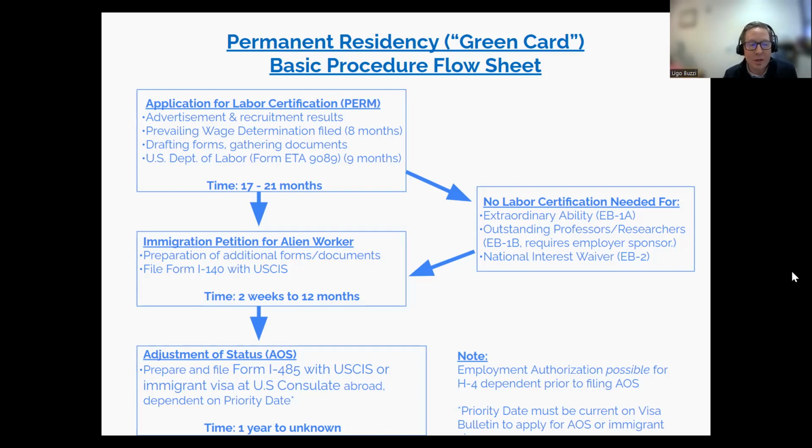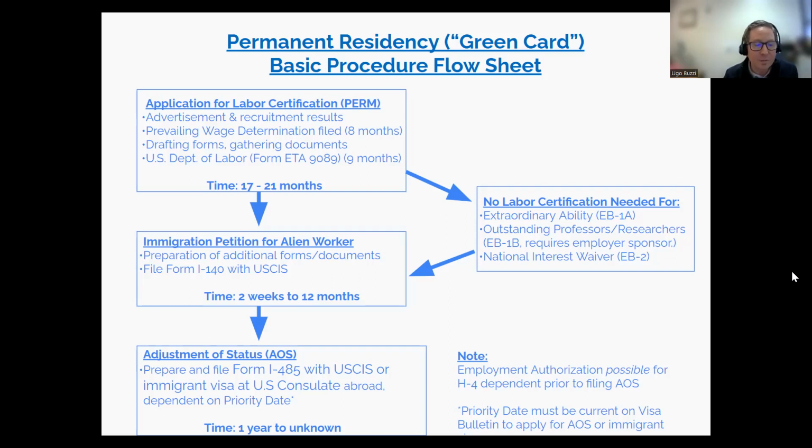It is adjudicated concurrently with the I-140, so it's not necessarily 12 months and then another 12 months. It's adjudicated pretty concurrently once the I-485 for adjustment of status is filed. However, in some cases, individuals cannot file the I-485 for adjustment of status. And so they have to wait until there's a visa availability.